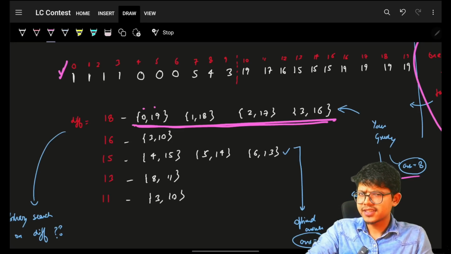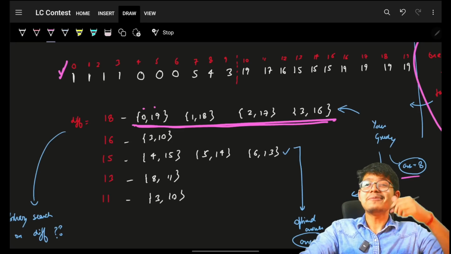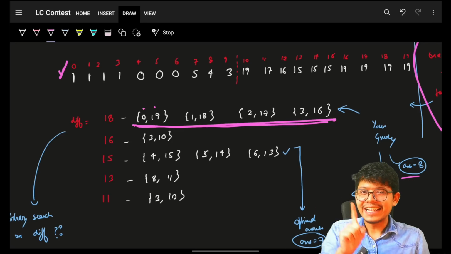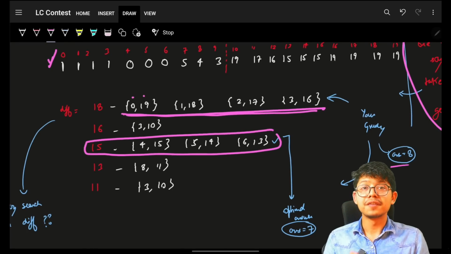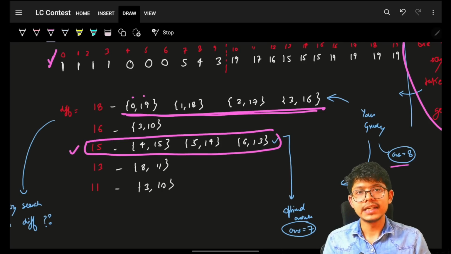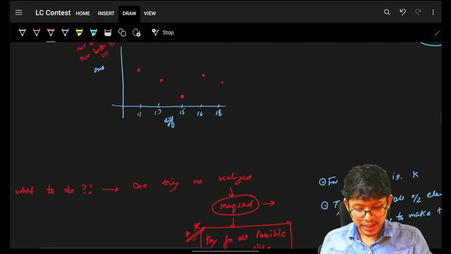Why I put this example, you will realize because ultimately in the optimal answer, I will dry run with this example. So in this, you will realize that this will give you the maximum answer, which is 15. And there is no possible way to reach here by your greedy scenario. Now you realize, okay, your greedy failed.